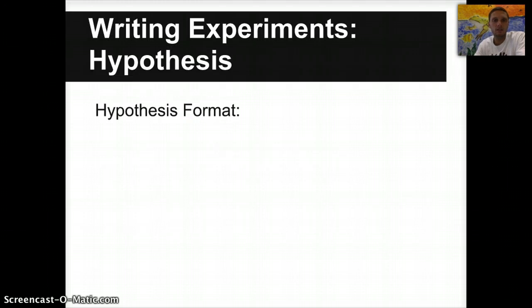So the first thing that you need to be able to do when writing an experiment is to ask a question. Science is all about asking questions to try to explain what's happening around us and why things happen out in nature, within specific organisms, between different organisms. That is really what science is based off of, whatever branch of science you're looking at. In biology generally we're looking at living things particularly. And so you need to be able to form a question of asking why something happens or how something happens. And based off of that or from that, the next step then is to produce a hypothesis.